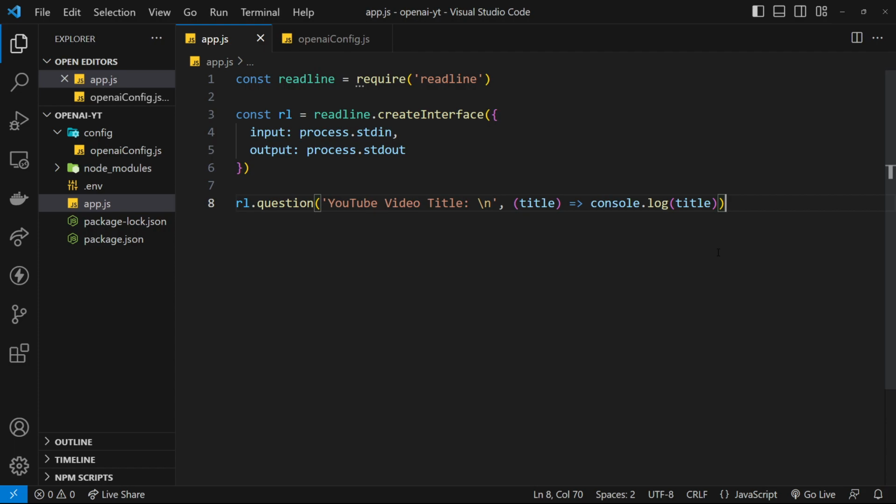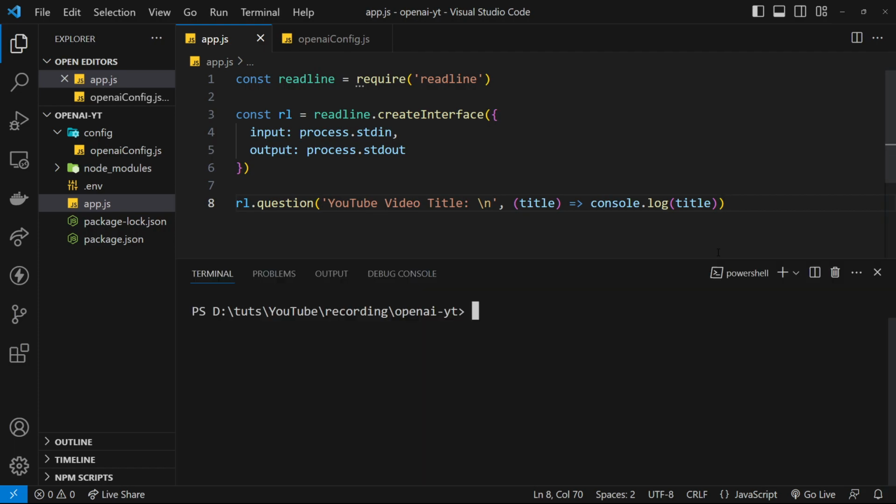And we can test that this is going to be running correctly by opening up the terminal and typing node and then the name of the file we want to run, which is app. And when we do that, we can then see the question and we can answer the question and then hit enter to see the response. And the response is basically just the answer that we gave it. It's just logging it to the console, right? Awesome. So now we have some input.